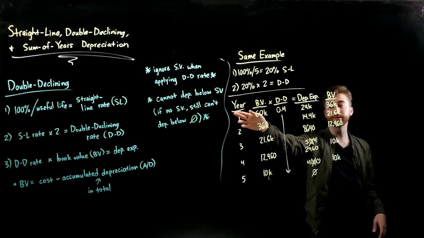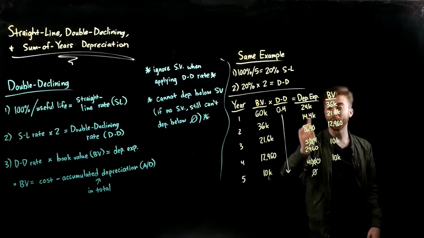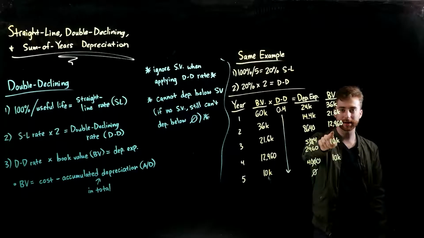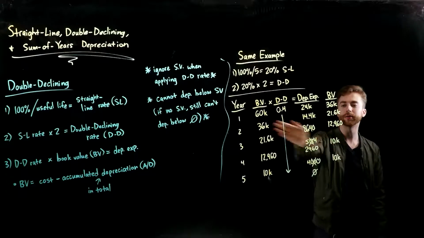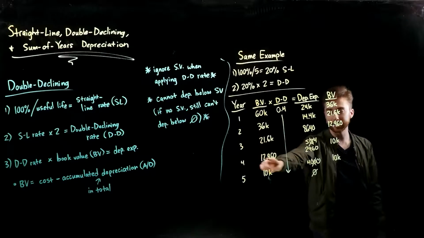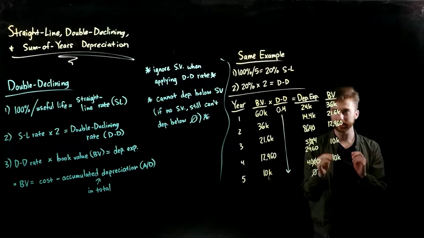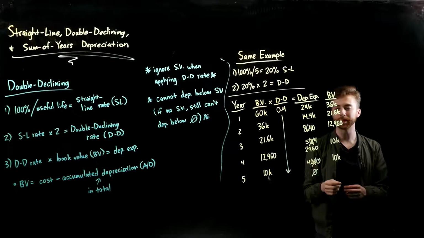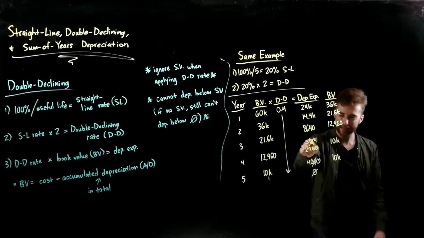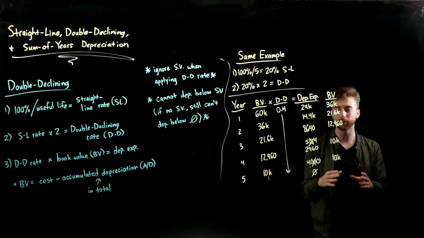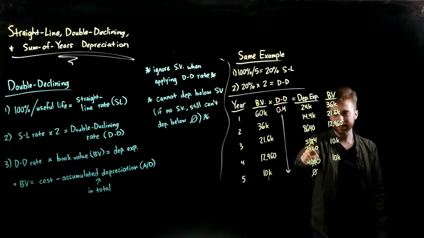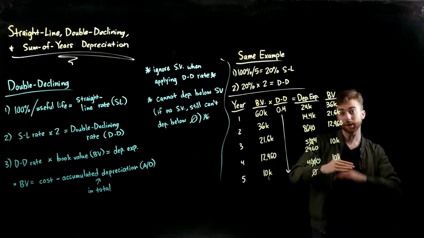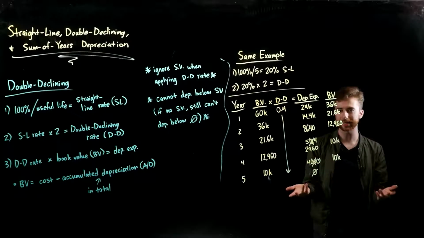So you really just do that for every single year, but one thing you have to be careful of is once we get to year 4. We have our $12,960 right here, the book value from these calculations, funnels into year 4. We do the same calculation, multiply it by 40%, and what we get was, I believe, 5,184. I can't tell because I exited out, but I believe it was 84. But if I take 5,184 off of 12,960, that's going to push me below my salvage value of $10,000.